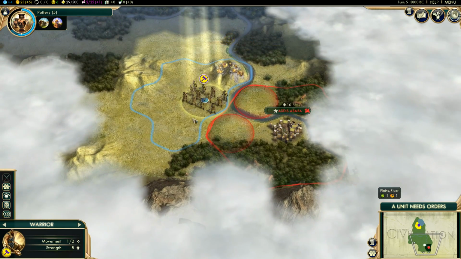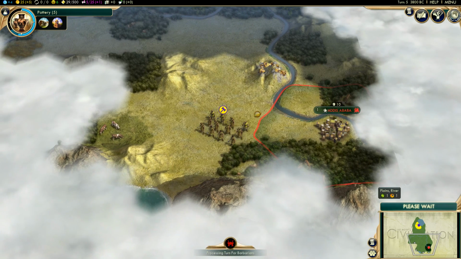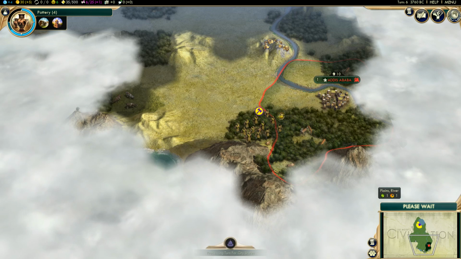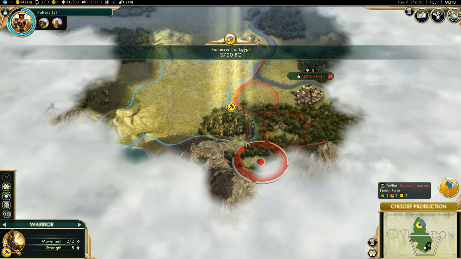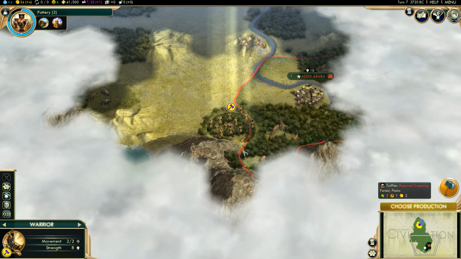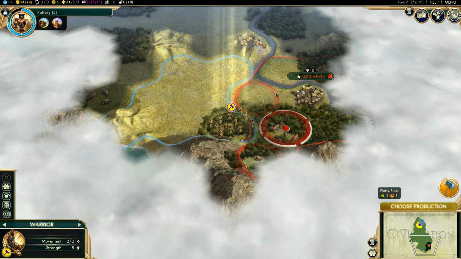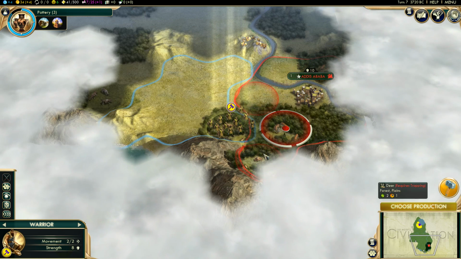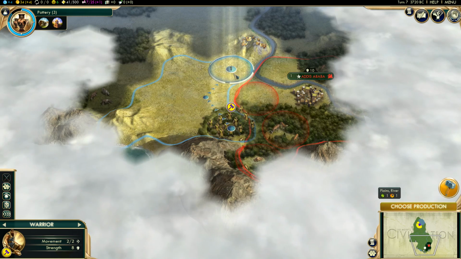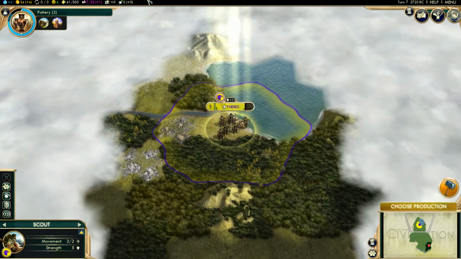Head south. Skirt around the city here. Looks like we're actually... Oh, we can't move there anymore because the city's cultural borders expanded. We're not allowed to enter an AI's cultural borders without an open borders treaty. We'll risk war if we do that. So let's head back this way, across the river, north of Addis Ababa there.